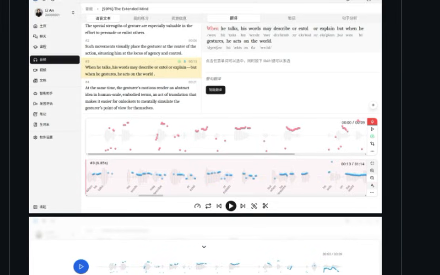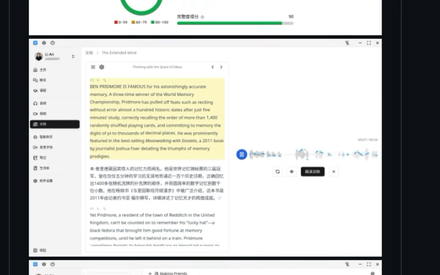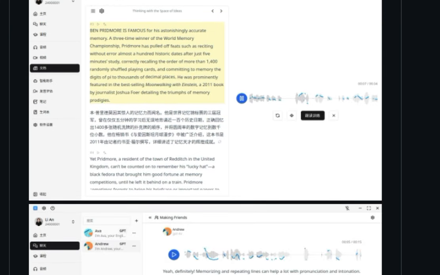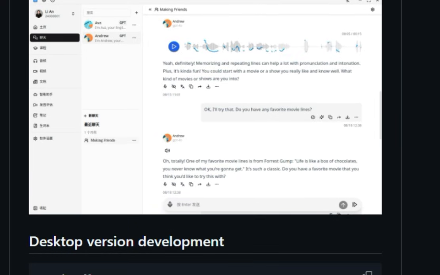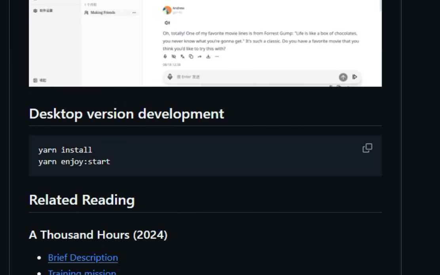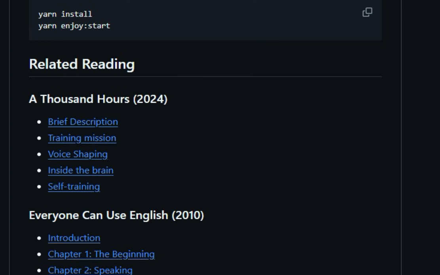It also includes structure and guidance. The project encourages users to follow a 100,000-hour training plan or similar structured path, so your work is not random practice, but part of a long-term learning strategy. For learners and educators, it also provides tools like notebooks and data export to track progress, study patterns, or customize your learning path.